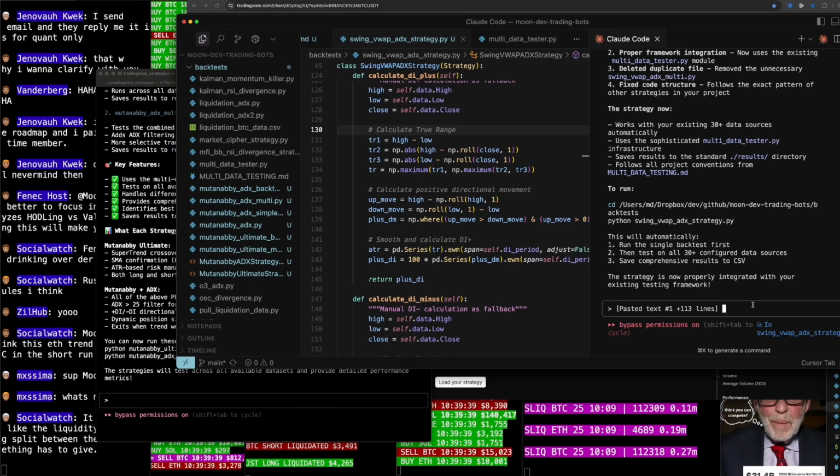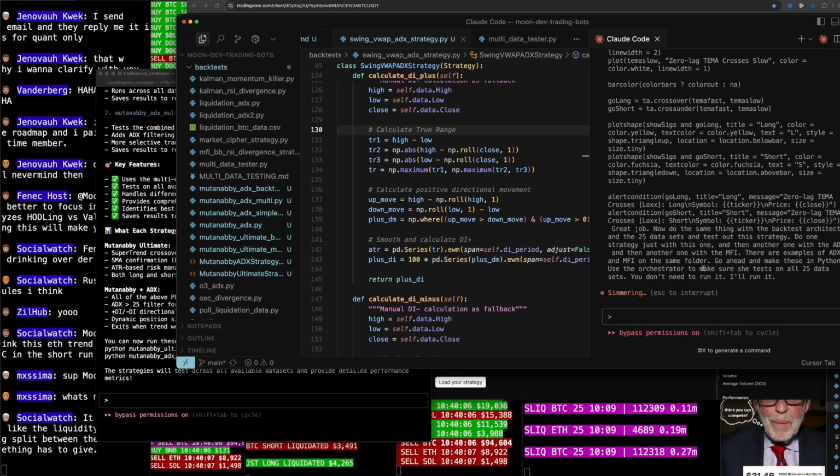Now do the same thing with the backtest architect and the 25 data sets and test out this strategy. Do one strategy just with this one, and then another one with the ADX, and then another one with the MFI. There are examples of ADX and MFI in the same folder. Go ahead and make these in Python. Use the orchestrator to make sure she tests on all 25 data sets. You don't need to run it. I'll run it.